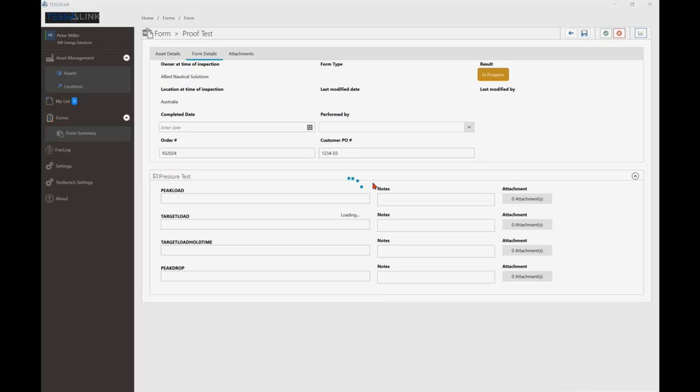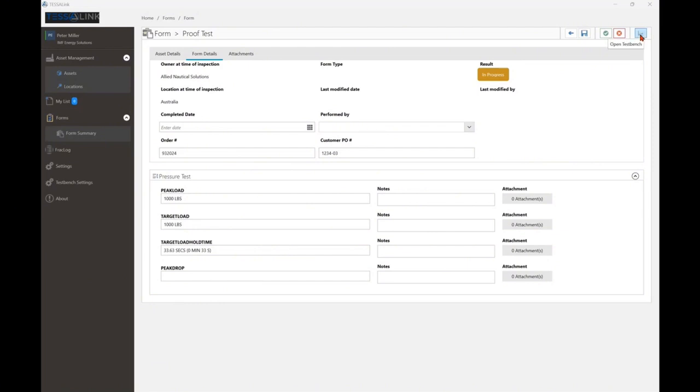And the system is going to be creating the data for you now. It'll put the applicable data into the form that you're going to be using. The completed date and performed by will also be put in by the system. If you want to put that in yourself, you can, but the performed by is always going to be the name of the person whose credentials were used to log in.